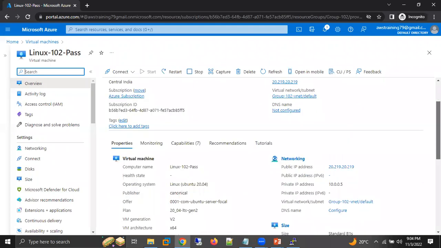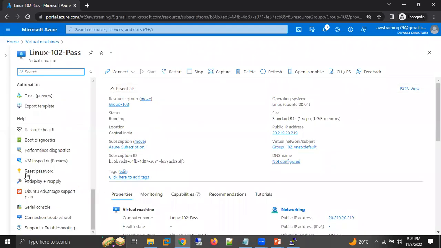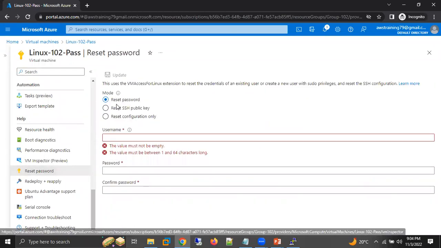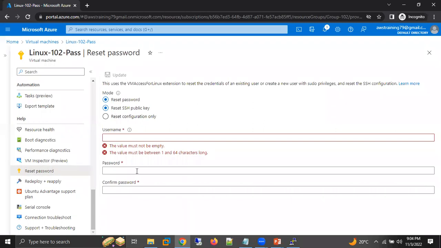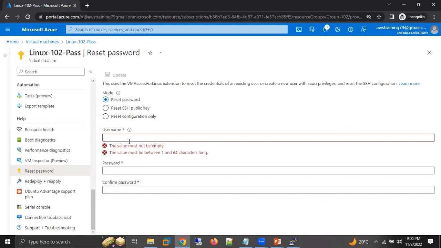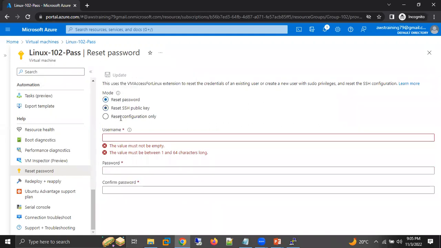They're not showing a username, but if you forget your password, we have a reset password option. You can reset your password and you can reset your SSH key. But even for this, you still need to remember your username. See, it is asking for your username even if you forget your password.